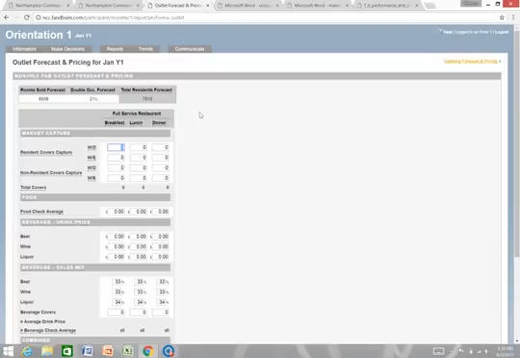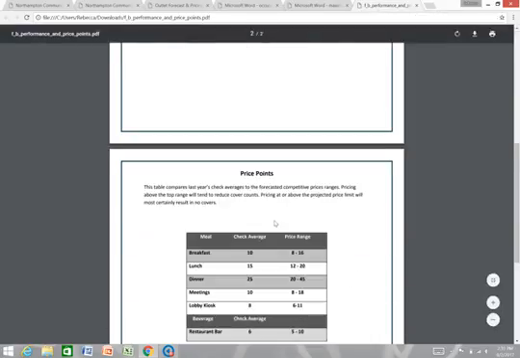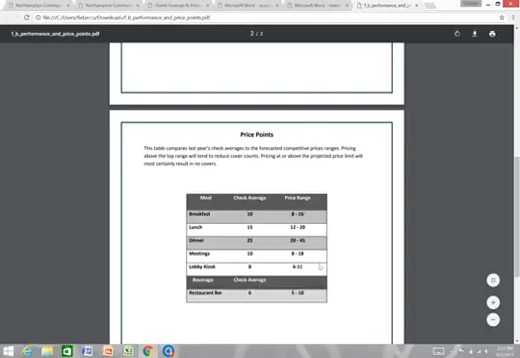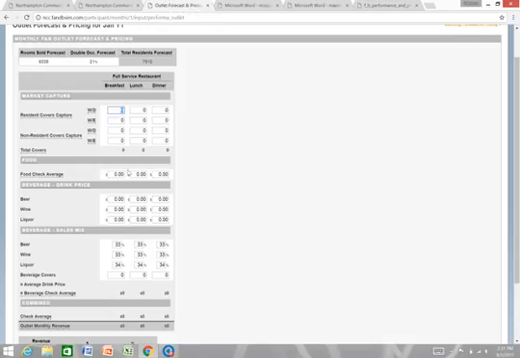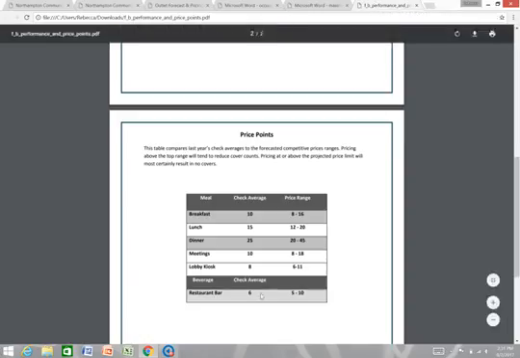You want to try to get your cover capture rates up. You also want to decide what the food check average is for breakfast, lunch, and dinner. And if you look here, it says food check average. Okay. And once again, if we go to our food and beverage performance, you can look here, and it tells us our check average. Okay, and it's telling us our price ranges. So that information, once again, is provided. You can increase, decrease them. Same thing with your drink prices. And if you, once again, go back to what we were looking at, it's telling that our average check was about $6. Okay, so that is actually on there also.